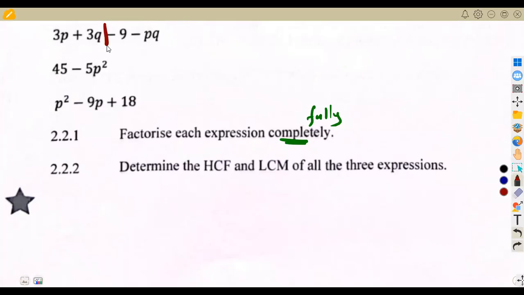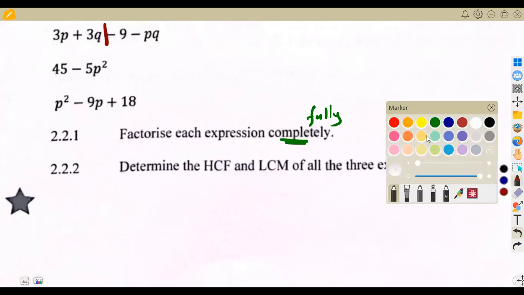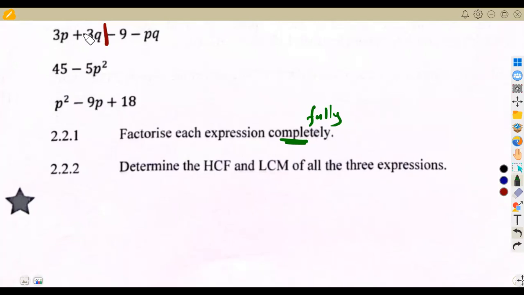So it means there was a need for us to rearrange first on this one. There was a need for us to rearrange before we talk about what? Before we talk about the factorization. So let us rearrange this. What can we do? We can just take a part that is something in common. Like in this case, if I'm going to take 3p and 9, then the q, this part with q here.